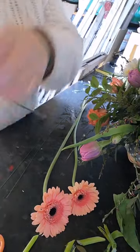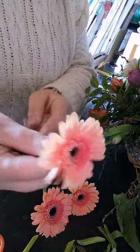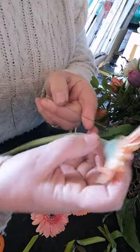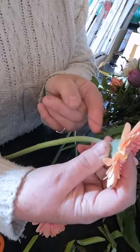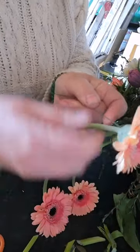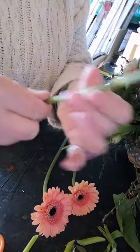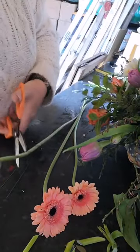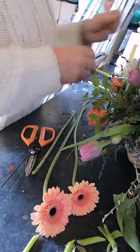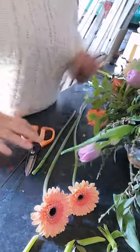So with the gerberas, you know how to wire gerberas. I've shown this a long time. You get your wire, just poke it slightly. Hold the beginning of the front of the flower with your finger, and just literally put it into the top of the head, just gently, and then just twist as you go down the stem. You don't actually need the whole wire, so it's a bit of a waste really, because we're going to cut that there. And then obviously that goes into your oasis.